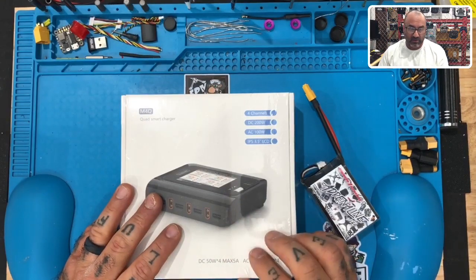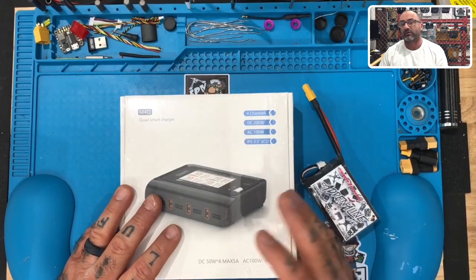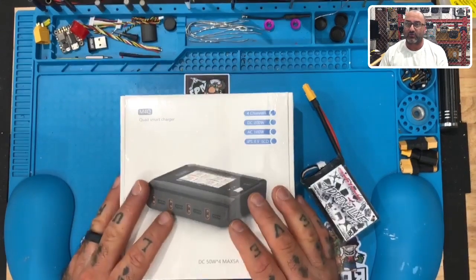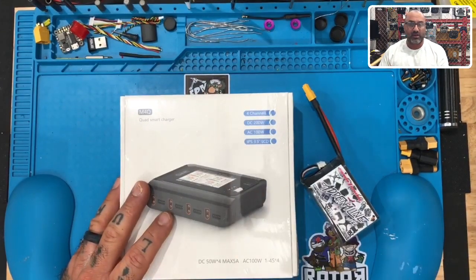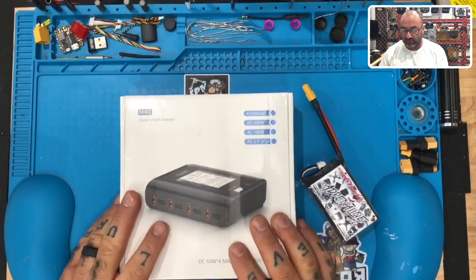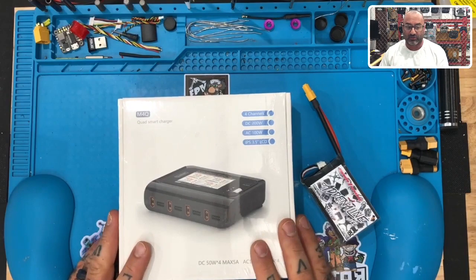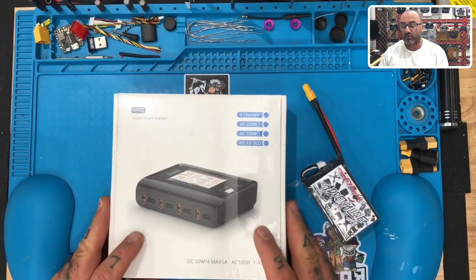Getting back to this, if you recall, maybe 6 months ago or so, we did a video on LiPo batteries, and we found that we had a defective group. One of the companies we dealt with said they were going to send us replacements, and we never received them. We never received a credit. We lost a few thousand dollars on that deal. I will hand it to ToolKitRC for at least sending these to us, even though we didn't agree on taking the video down, which was their initial request. I don't think it needs to be. If they've settled the problem, it'll make them look very good for the way they handled it.